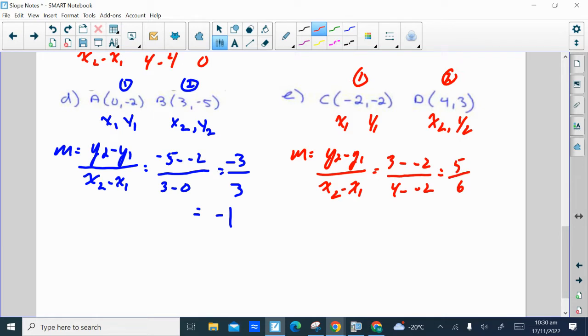This line has a positive slope, meaning it's rising as you go left to right. And 5 over 6 is a decimal that's just a little bit less than 1. So that line will make an angle a little bit less than 45 degrees to the x-axis. Okay, so that's what you should have got. Did anyone do it the other way, letting C be (0,2) and D be (0,1) and not get the right answer? Because you'll get the right answer if you do it correctly. No? Everyone's good? Okay.